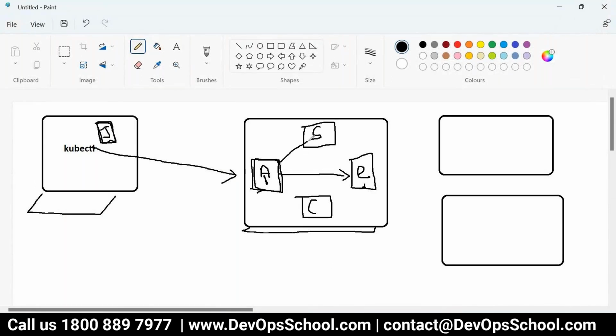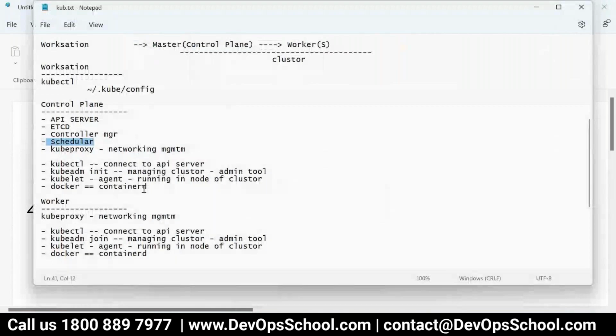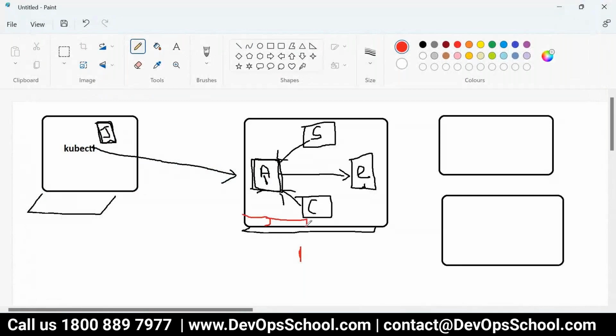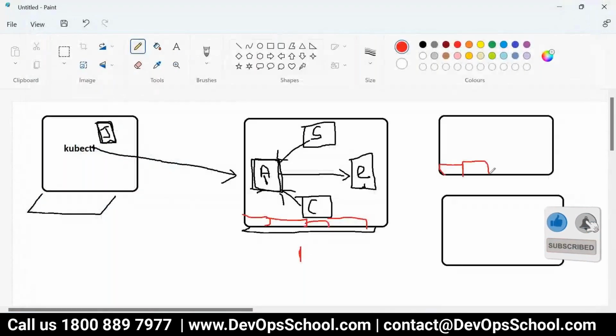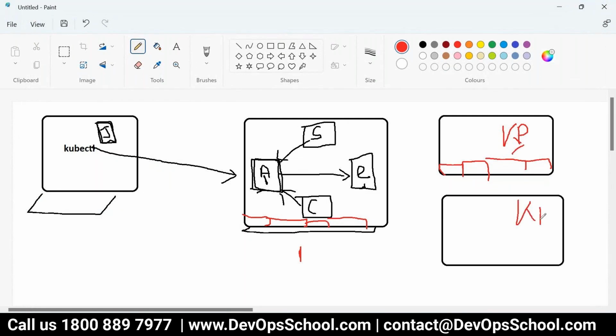Now all these Kubernetes components talk to the API server. kubectl also talks to the API server. All these components are installed as utilities, tools actually: one tool, second tool, third tool, fourth tool. Here also the same tools will be installed. Now what is the component of the worker? Only the proxy, kube-proxy. kube-proxy is here also.